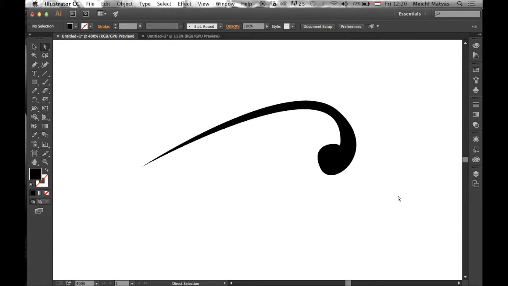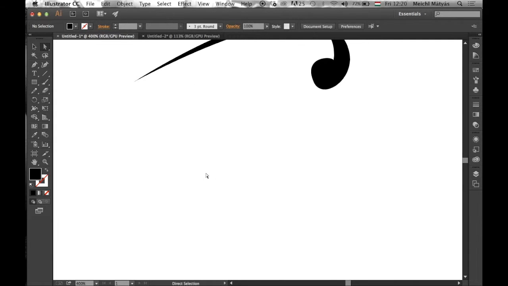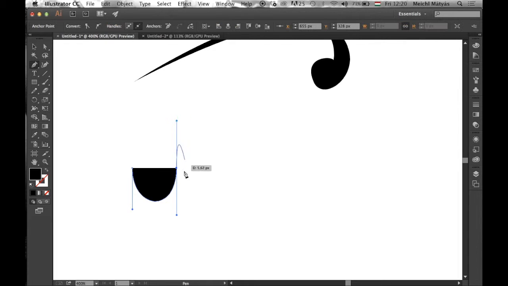Right? So one of the secrets of using the pen tool effectively is to understand that this modifier key, this Alt key, I can use even while I'm creating a shape. So I could in fact create something like this. Let me go grab the pen tool, and I start by clicking and dragging, and I click and drag upwards, and I click and drag downwards.